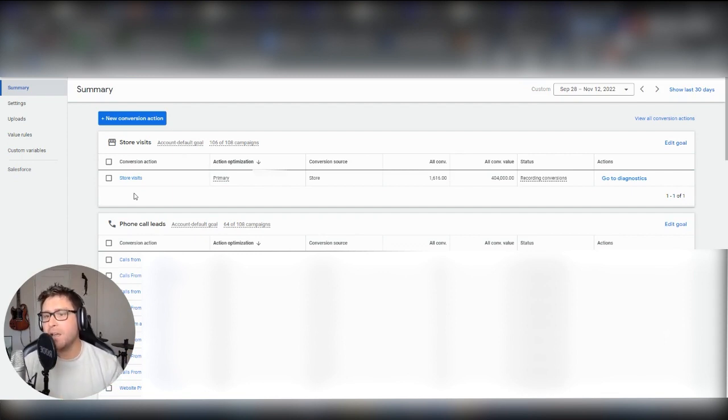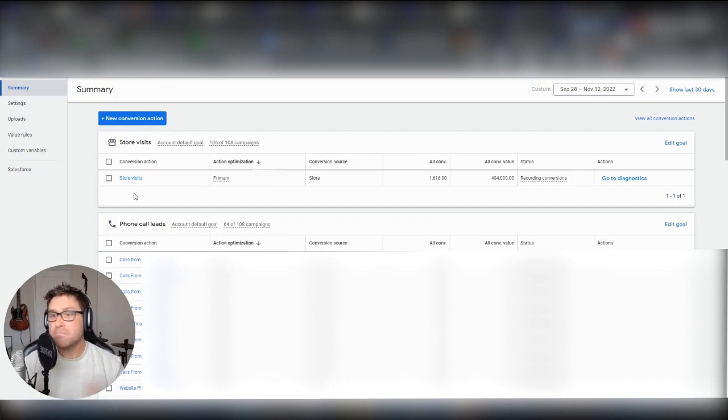It's fantastic. But the real magic really starts to happen when you configure your Google Ads account to show your ads more to people who Google knows are most likely going to visit your business after clicking on your ad. We have seen amazing results in terms of reducing cost per store visit.